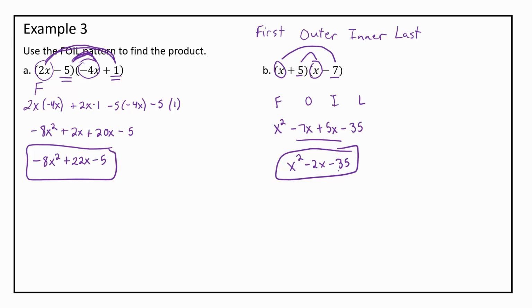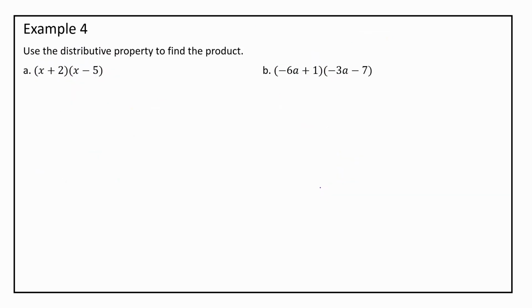Now there's another way of doing this other than FOIL. And you might have thought of that already. Maybe you were thinking, well, can't I just do what we did on the second example? And you can. And in fact, this is going to look the exact same and is going to feel the exact same as what we just did with FOIL. We're just thinking of it a different way. And your teacher can't actually make you necessarily do it one way or the other. You need to figure out what works best for you, because literally you're doing the same thing either way.